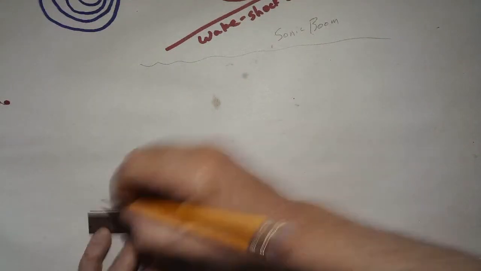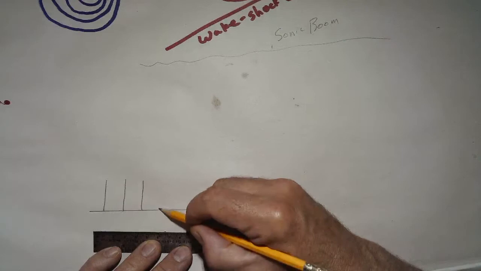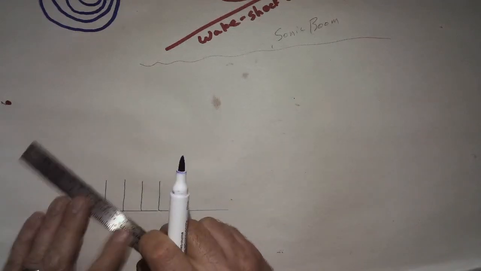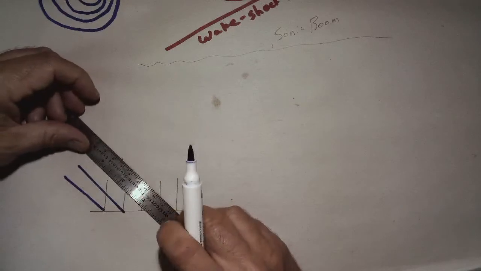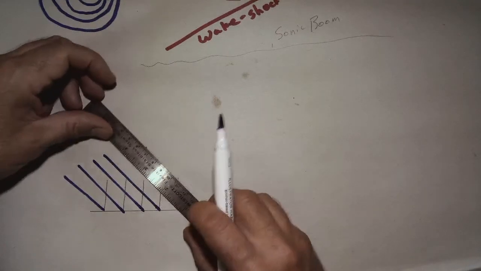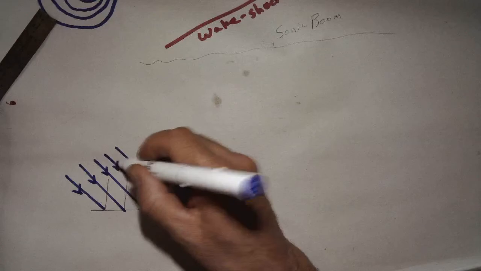So a specular surface is as perfect a surface as you could get. Here's a nice flat line. All the normals would be coming straight out of it, and that means all the normals are parallel to each other. Let's take a look at a ray of something coming in, in this case a ray of light. They all come in parallel with each other. That's not hard. And because the normals are also parallel, you don't need a whole heap of geometry to realize what the outgoing rays of light are going to look like.